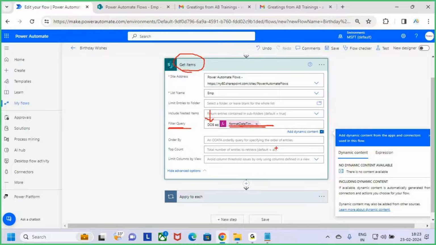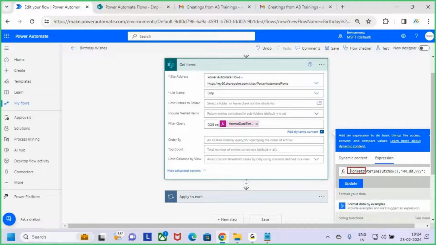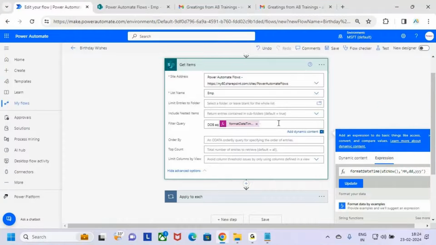For that employee only I want to send the email. To match with today's date, I'm using the format date time function, which is used to convert this UTC now into a date format. Guys, UTC now gets both date and time, but here I want only the date. So I'm applying one filter condition here.